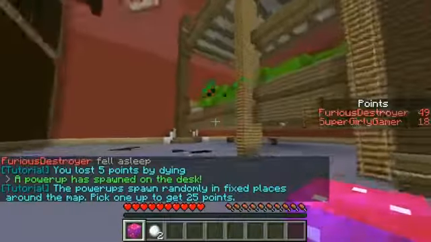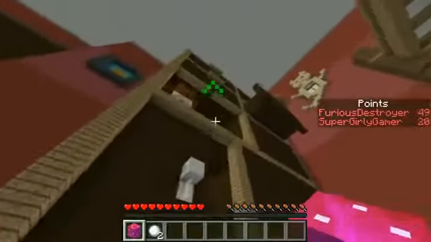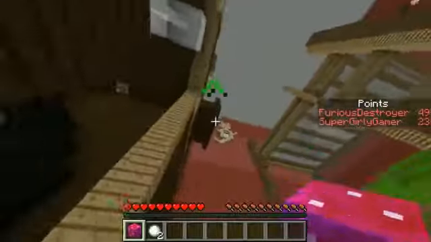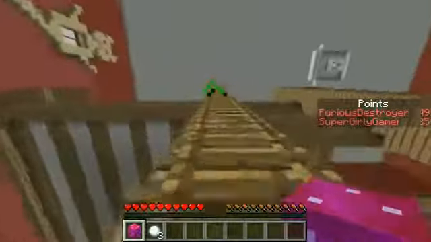It says you get 25 points if you get the power-up. I know, but where are they? So this is the wardrobe. I just don't know where it is on the wardrobe. I'm trying to jump up really high in it. I wish that the power-ups were in a different spot.